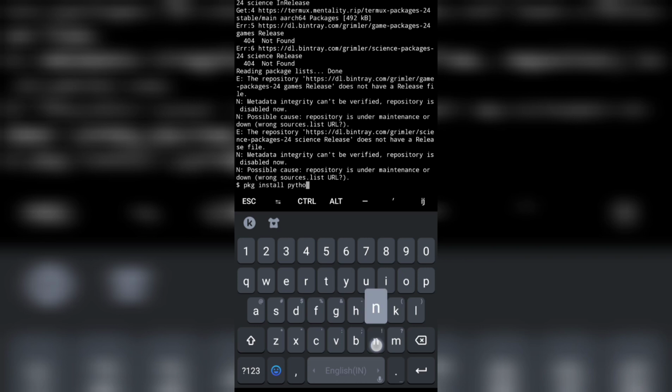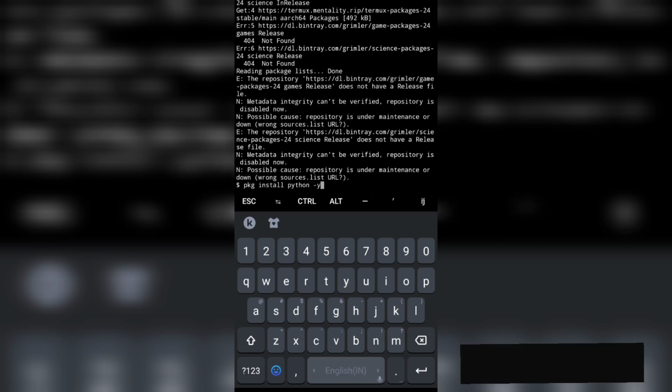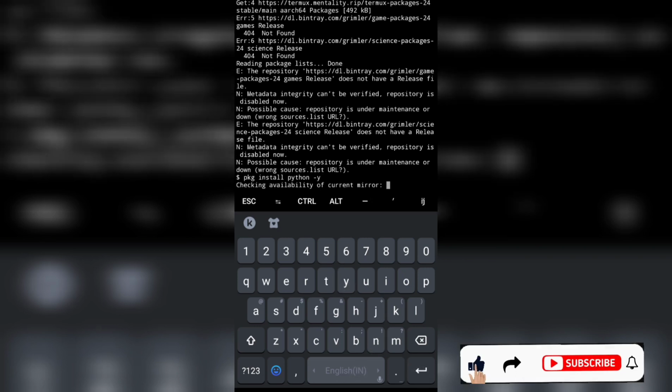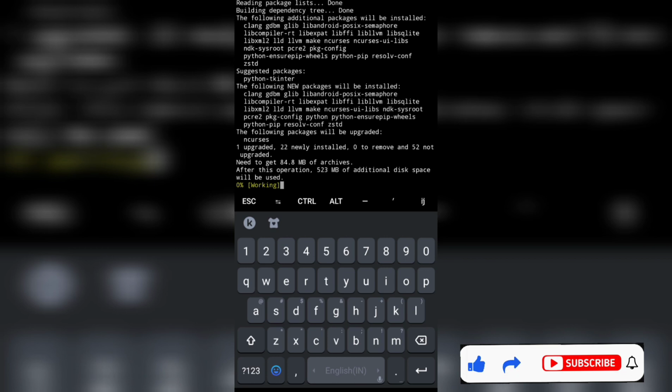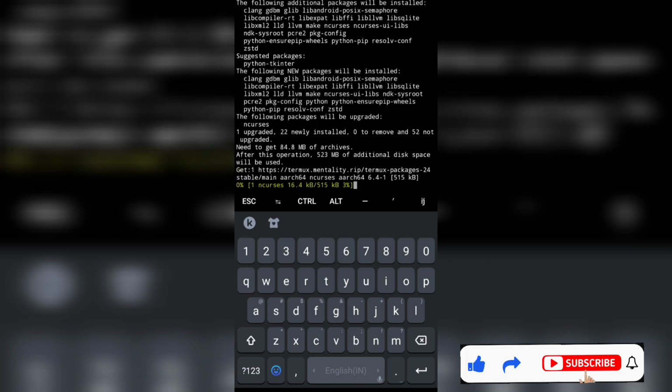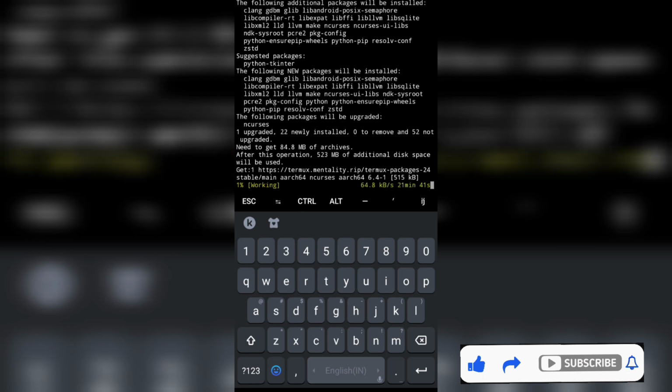Okay, Python is successfully installed. To see that it has been installed, you type python and it will open its terminal for you. To close it, you press Ctrl D and it will close the terminal.